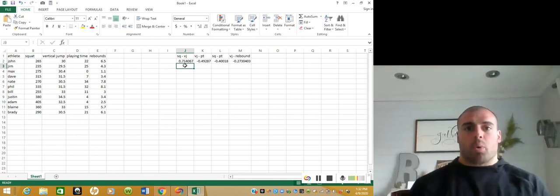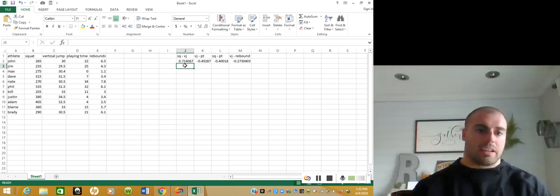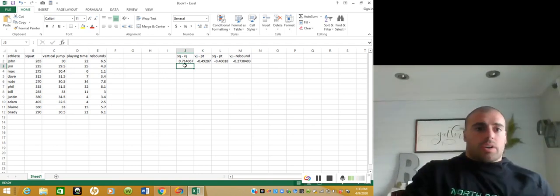What that means is that 0.7 is typically going to be considered a strong positive correlation. So as one's squat 1 rep max increases, typically their vertical jump is also going to increase. Now you could also have a negative value here. If this number was negative 0.71 instead of positive 0.71, that would mean that as your squat number increases, your vertical jump will actually decrease. But like I said, this is all fake data, so you're going to have to run these numbers yourself if you want to look into actual values. So there's our Pearson correlation between squat and vertical jump.